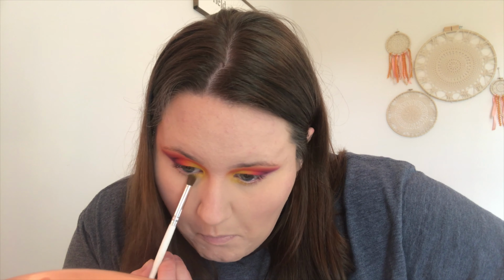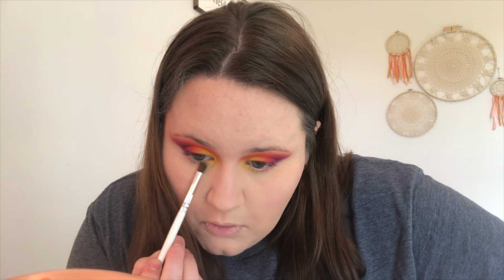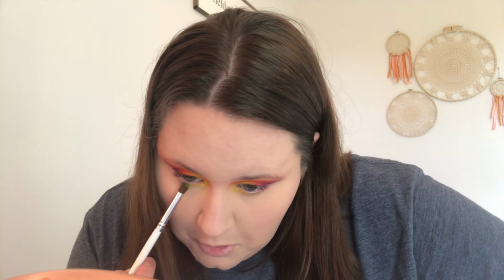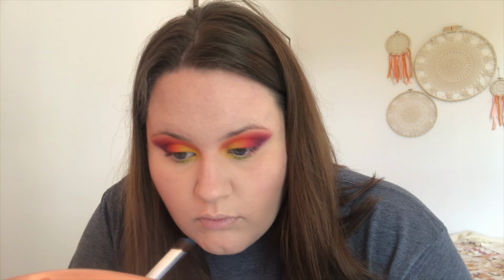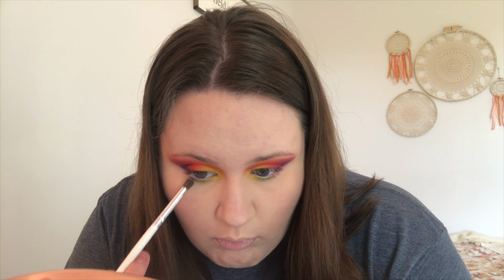And then next, I'm going to be taking the shade Social Blade and placing that right next to B. And you want to make sure to blend these two shades together so there's not a harsh line between them. And then after Social Blade, I'm going to be taking the shade Playground and blending that over Social Blade.